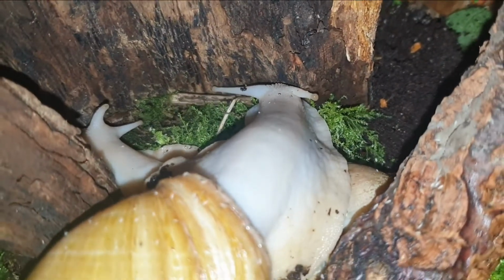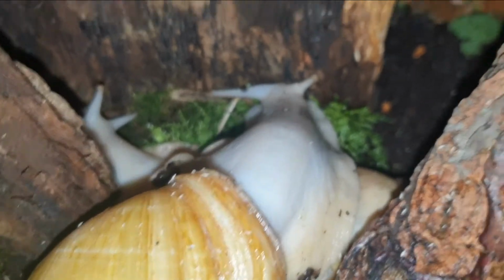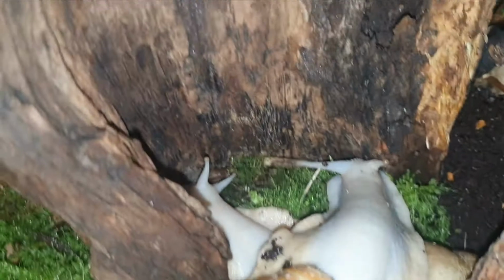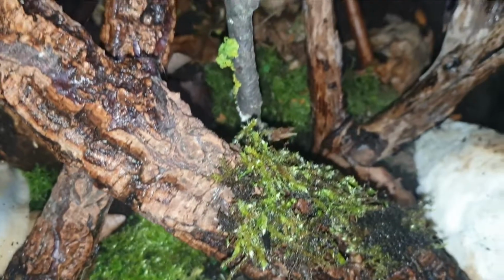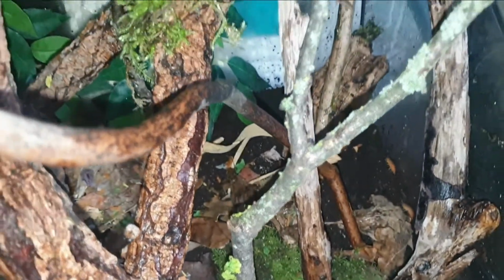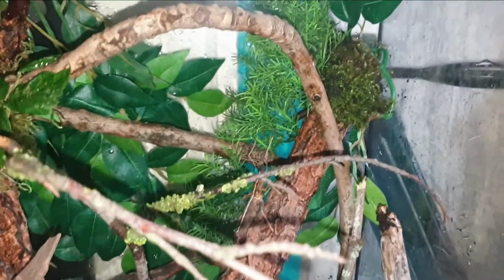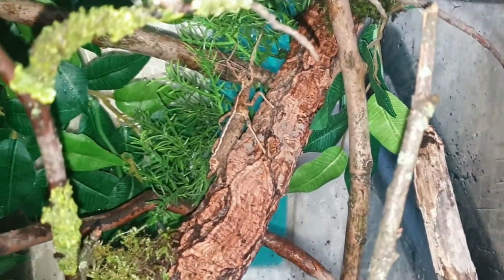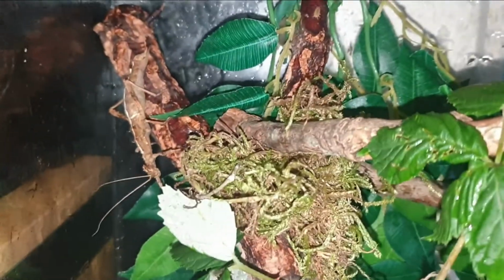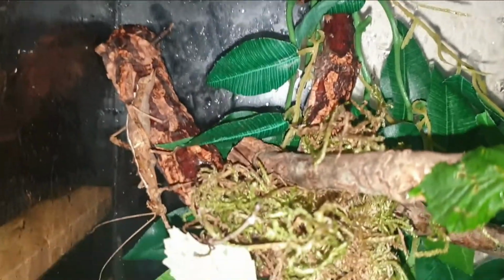And it looks like the snails are spreading out, having a little explore. They seem to quite like it in this little nook down here at the moment. Just wondering if I could see anybody else. And it looks like I've got a stick, but I actually think they've gone into hiding. Oh no, I've got a death head up there. I did think they'd gravitate to the top again, to be fair, and a stick there.